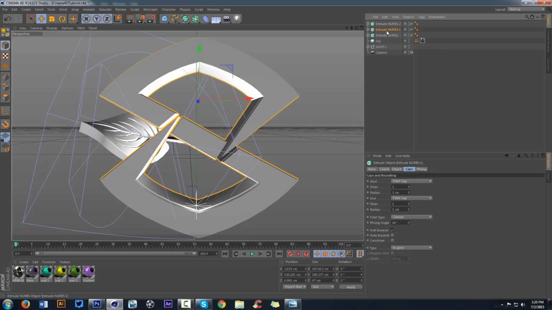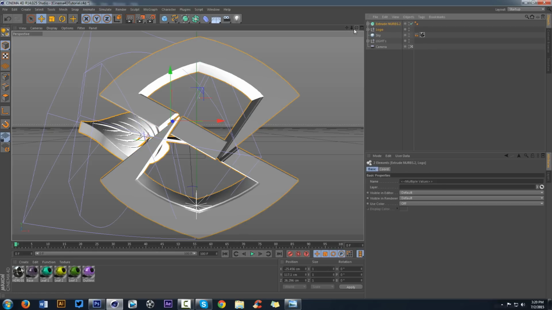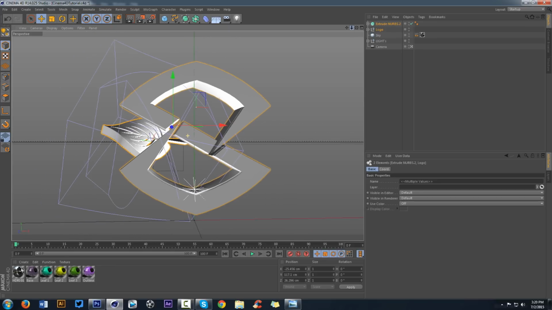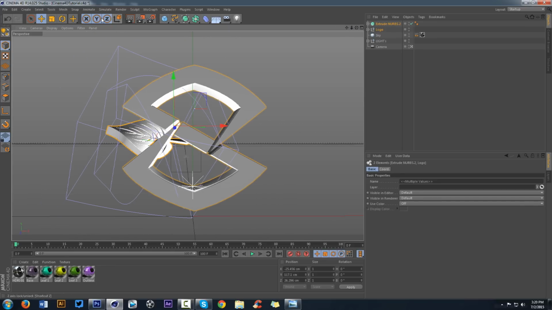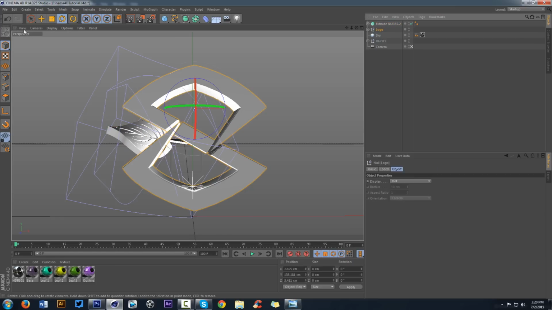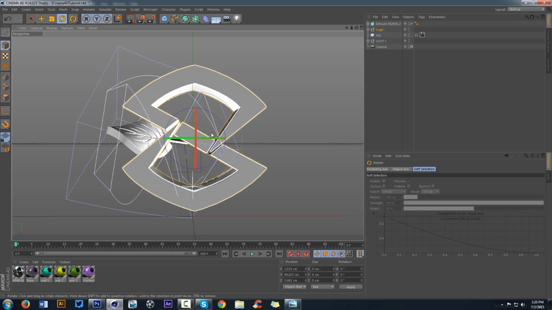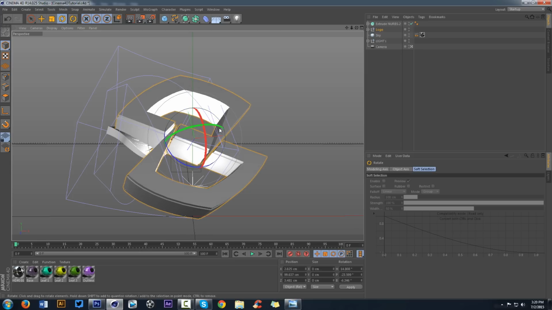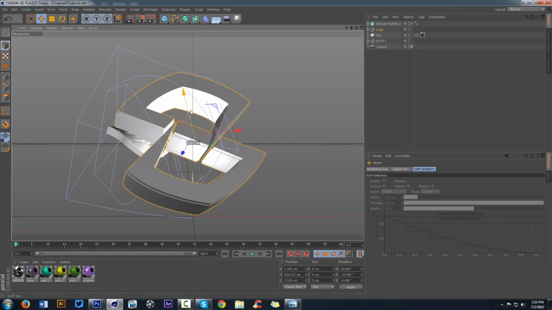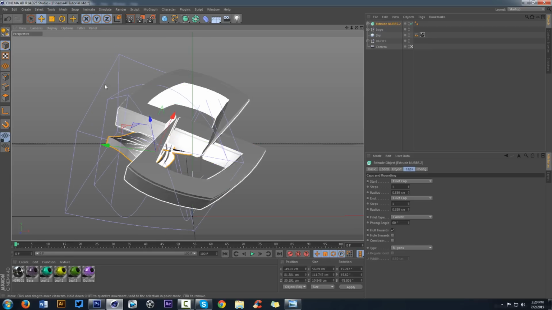Also, before I do that, I'm going to group this together by holding Alt-G to group this, and I'm going to call this logo. And before I do anything crazy, I'm going to make sure I give my logo a cool little turn, I guess. I'm going to drag this down a little bit with the little axis point here. I'm going to drag it to the middle, and I'm going to unclick it. Now I'm going to go to the rotation tool, and I'm going to just give it a nice little turn right there. Just a nice little simple angle, so you can see my logo in a better angle. Or just a cooler angle, not so straight on.